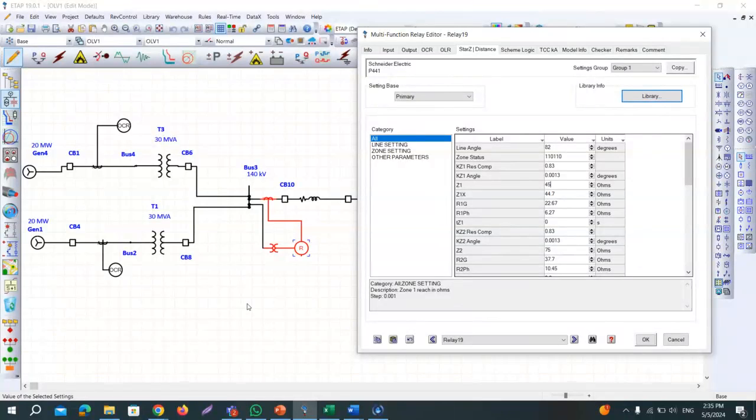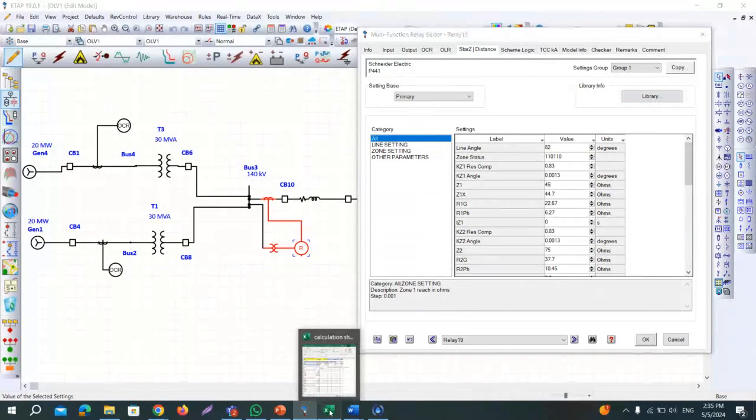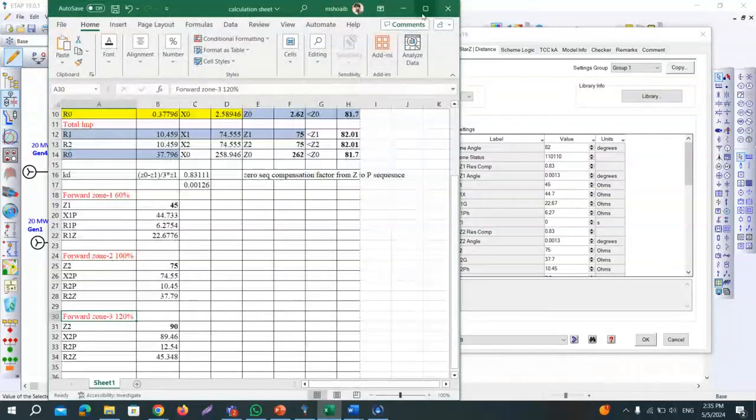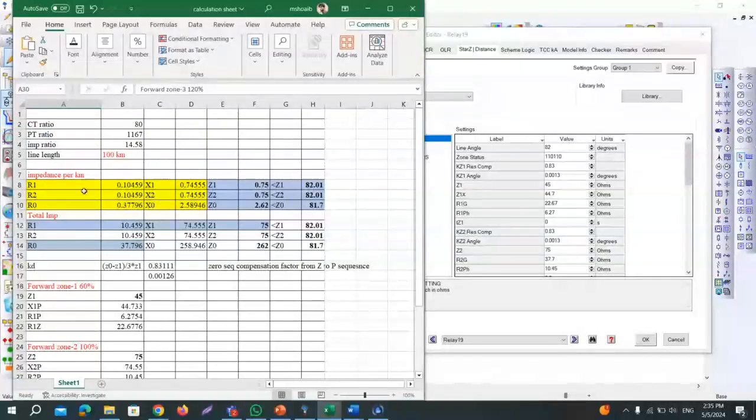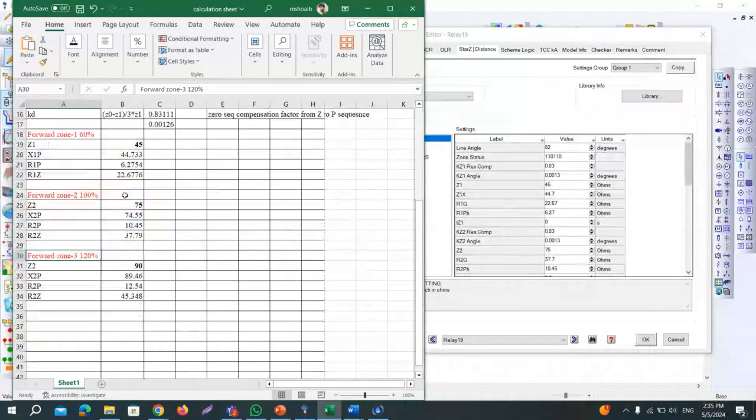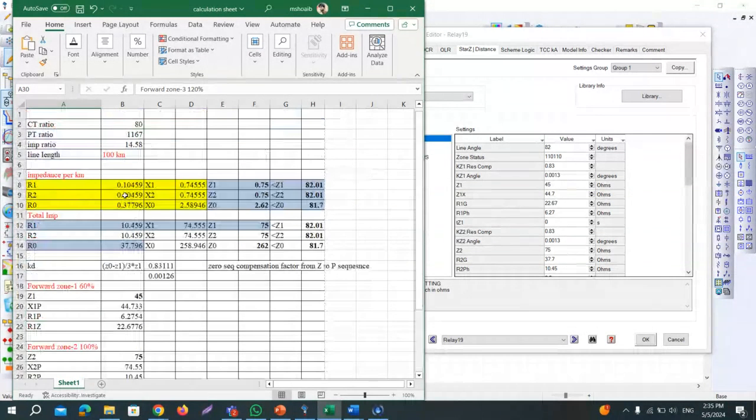The issue is that you have to prepare an Excel sheet before you start inserting this data, otherwise you will face difficulty in knowing what data you need. I prepared this Excel sheet and took all the data from our power system, and then inserted it here. What information is present?